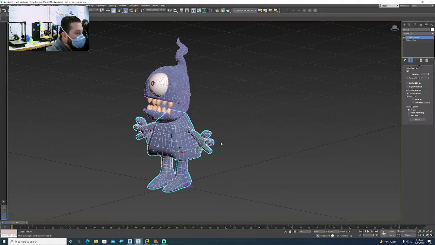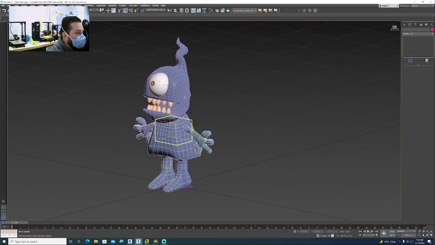Okay? I've had a lot of people try to skin the character's bones, the CAT bones, and you cannot skin CAT bones. You can't skin them. If you try to do that, it's not going to work. It's going to break. You're going to have a big issue. You actually have to go down through every single bone in the entire character and remove the skin modifier. So it's a pain in the butt to even turn it on. So be very, very careful that when you skin, you're actually skinning the character geometry.